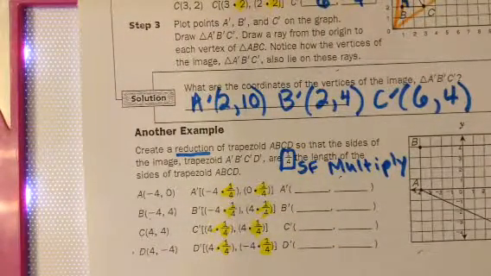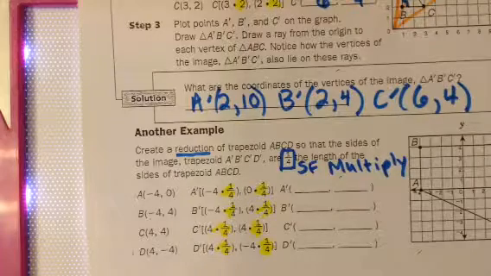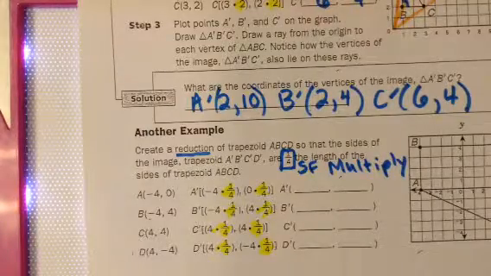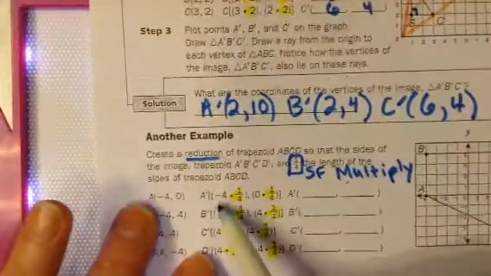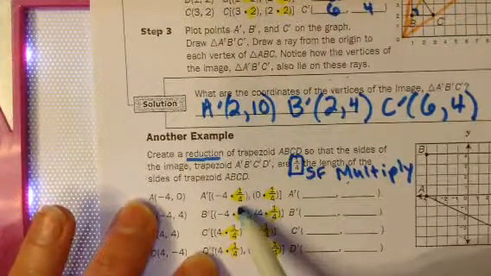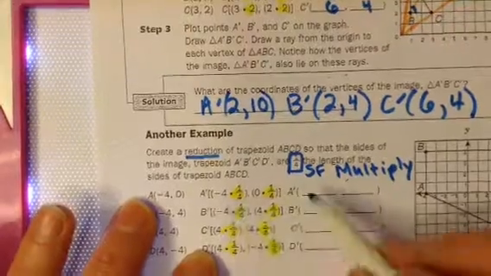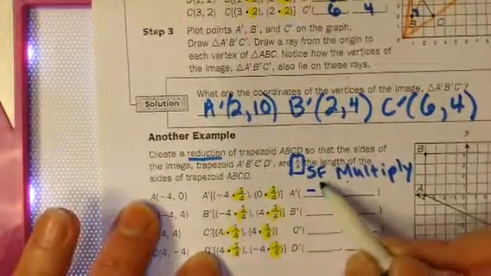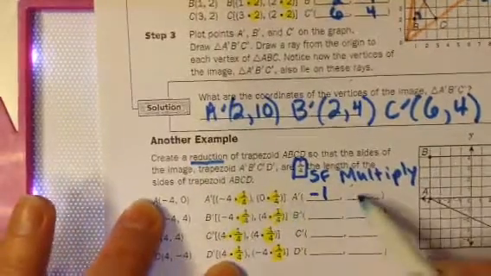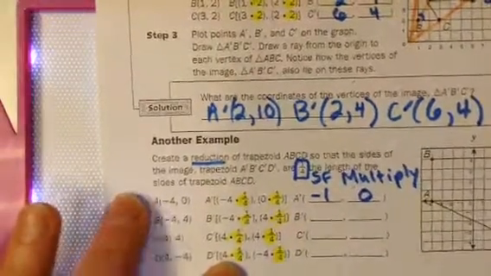Okay. Whenever you get to this part, if you need to punch it into your calculator to get it done, that's fine. But here we go. -4 times 1/4, so I'm just getting a fourth of it, is going to be -1. 0 times this scale factor is still going to be a 0.